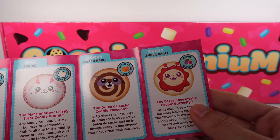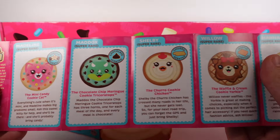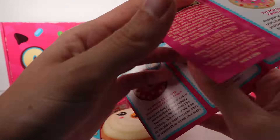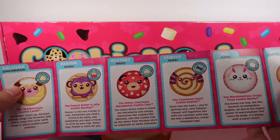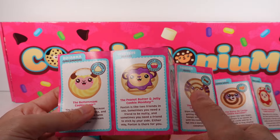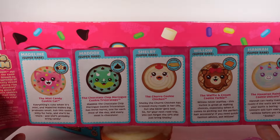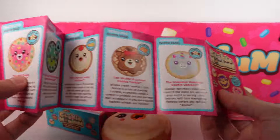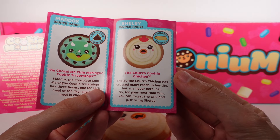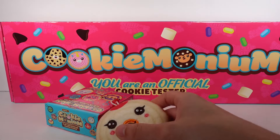Let's go through all of them just for fun: there's Brianna, Paxton, Whitney, Sawyer, Mac — oh my gosh, a marshmallow buddy! — Darby, Benji the cheesecake cookie, Madeline, Maddox, Shelby, Willow, and Hannah. The ones on the back are all super rare. There are rarity tiers: uncommon, rare, super rare — and there are lots of super rares! Shelby the churro chicken 'has crossed many roads in her life but never gets lost — so for your next road trip, forget the GPS and just bring Shelby!'